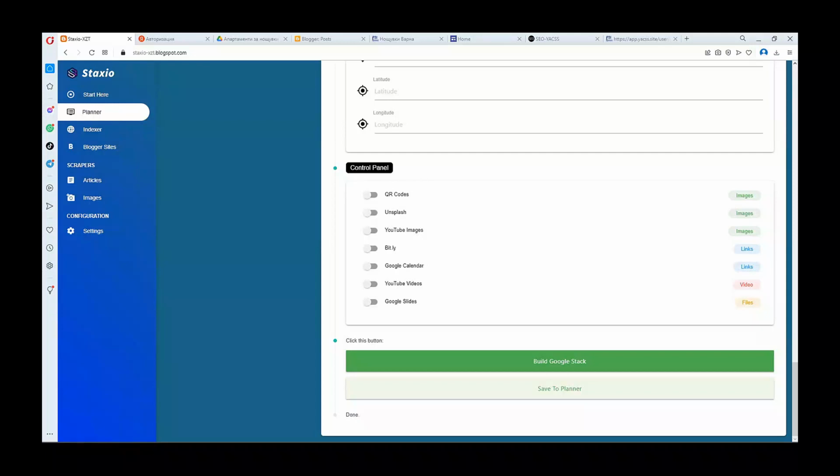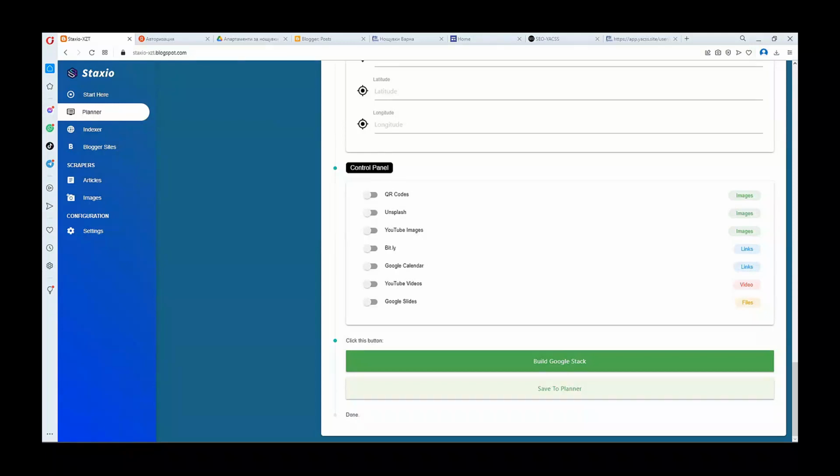Google Calendar is the same thing. I highly recommend you always use Google Calendar because it's a Google property and it's very powerful, and it heavily interlinks your Google properties.